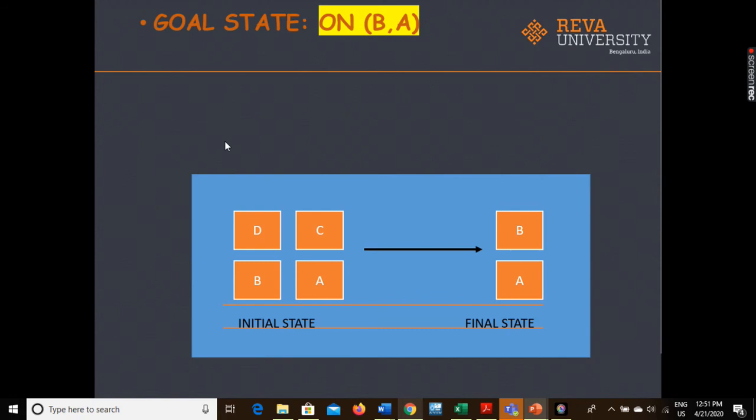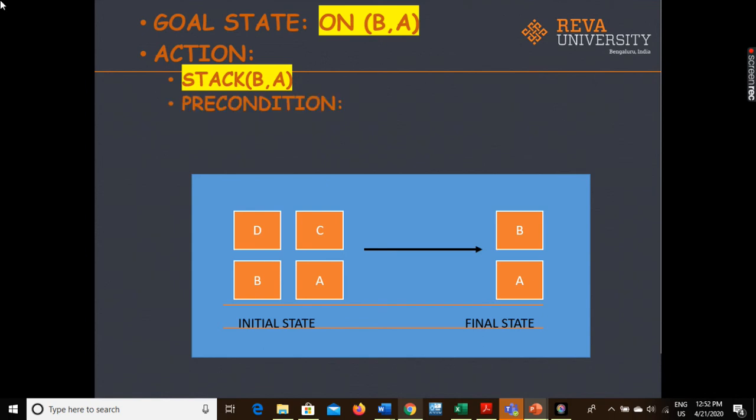Now what do we do initially? I need to work by clearing C from A, and also I need to clear D from B, which is put on B, and then place this B over A, right? So what is the first action? I need to stack B over A. Now we are backtracking, we are going in the reverse direction, regression, right? So I want to stack B over A. What is the precondition that is required in order to stack it? The robotic arm should hold B and check if the block A has nothing over it. That is, if block A is clear.